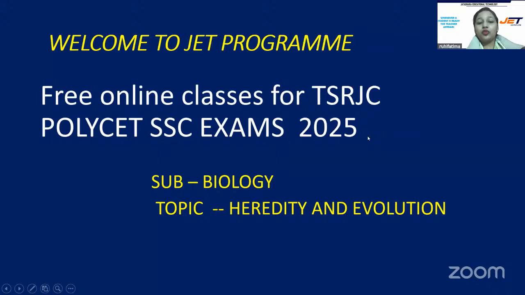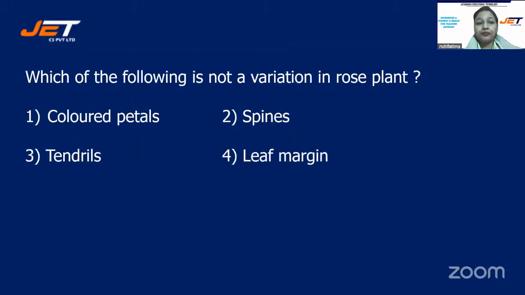Okay, students. So today we are having our biology session. Our today's topic is heredity and evolution. We will be doing questions from the topic. I'll give you 20 seconds to answer each question. If you have any problem in any topic, please let me know in the chat box. The chat box is now open for you. Let's quickly start the session with the first question.